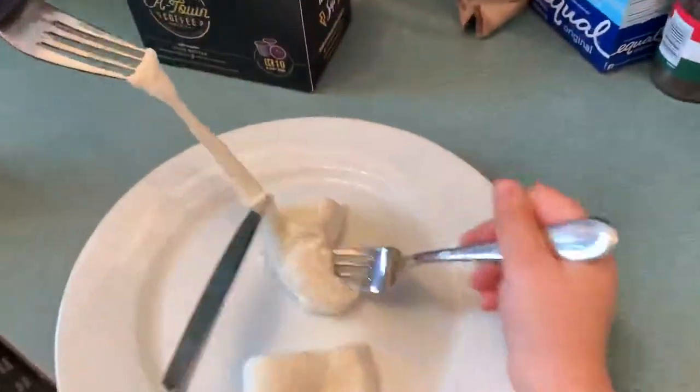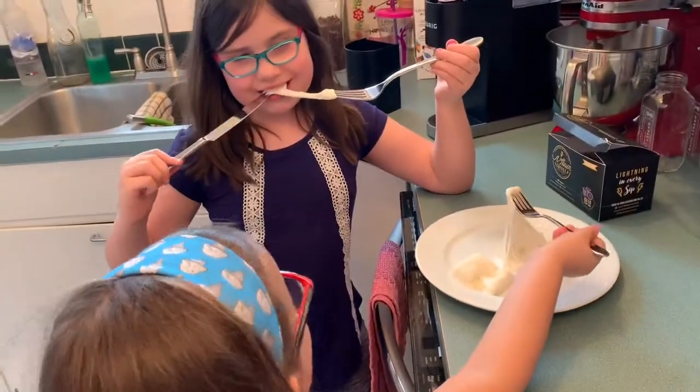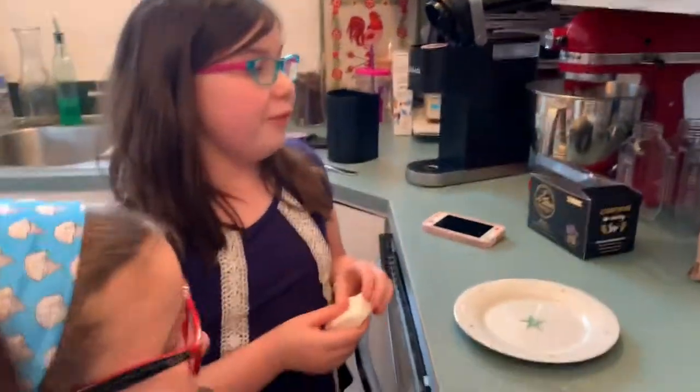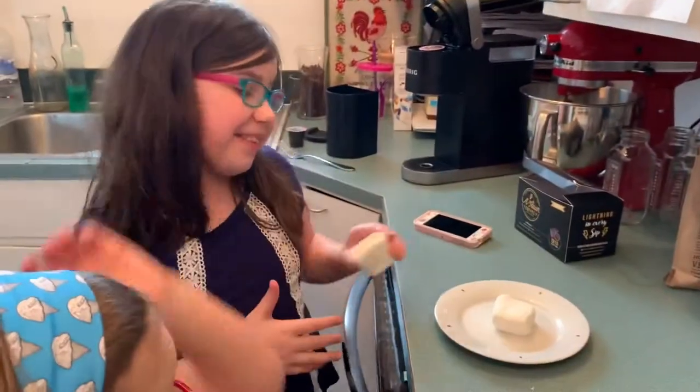It's alive! It's alive! Oh, okay. Alive! Yay. It's actually really good. Right now, we're going to put them in for a minute, and I think they're going to explode. I think they're gonna explode.